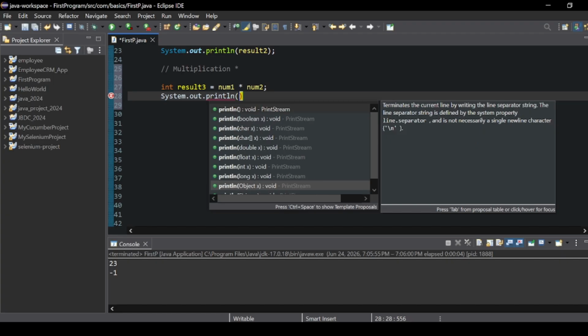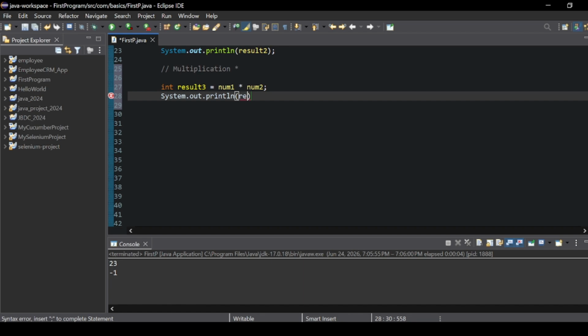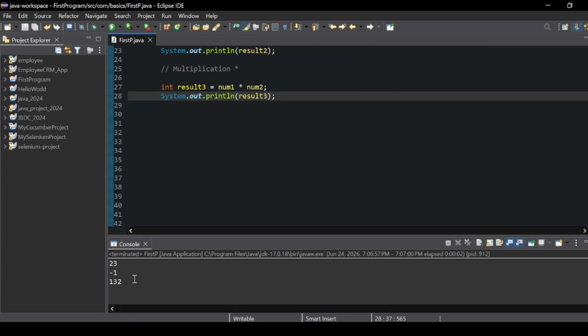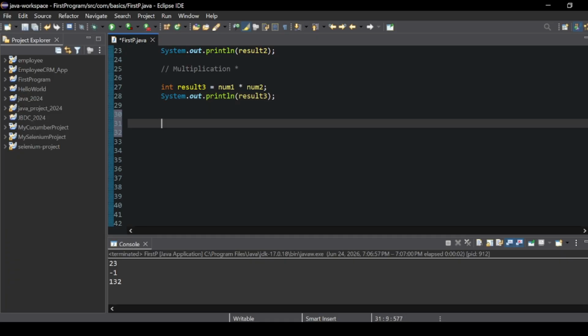System.out.println and the parentheses. Inside the parentheses we write the name of the variable, which is result3, and at the end of the line we add a semicolon. Now let's run the program. The result is 132.